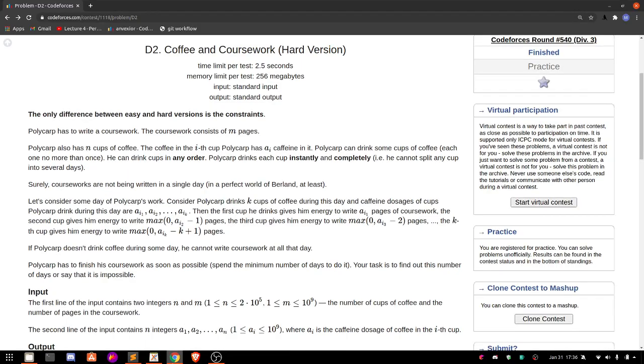Okay, let's now solve a bit difficult question on binary search, which I'm taking from the Codeforces site. It's the Coffee and Coursework hard version, and we are going to solve it using binary search.